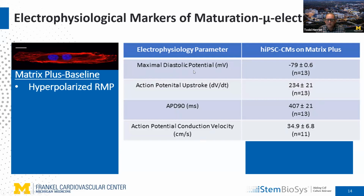One is the maximal diastolic potential, and it's hyperpolarized compared to historical data. It's minus 79 millivolts, which is very similar to that of cardiomyocytes from an adult heart. If we look at the action potential upstroke, or the change in voltage with time in the upstroke of the action potential, which is caused mostly or attributed predominantly to the sodium channel function, we can see a very rapid upstroke of 234 volts per second, which is very similar to the values obtained in adult cardiomyocytes.